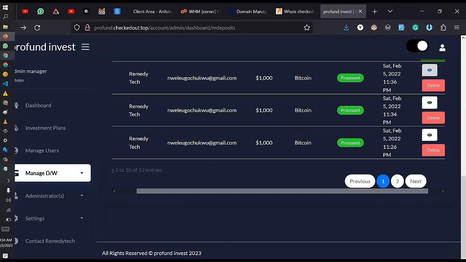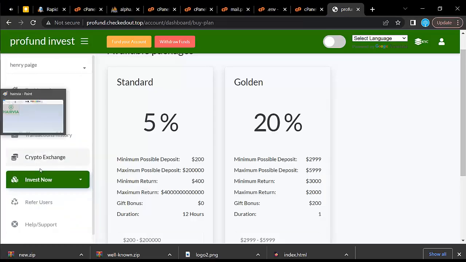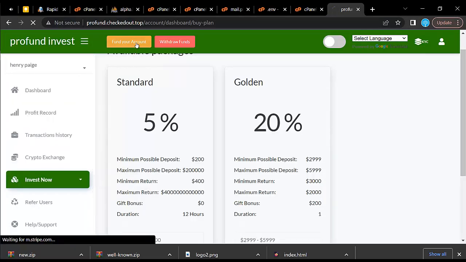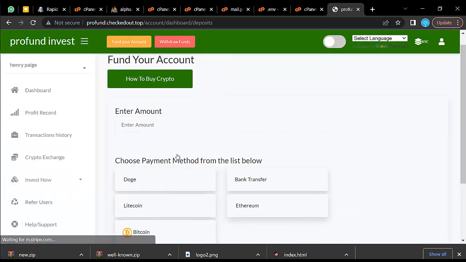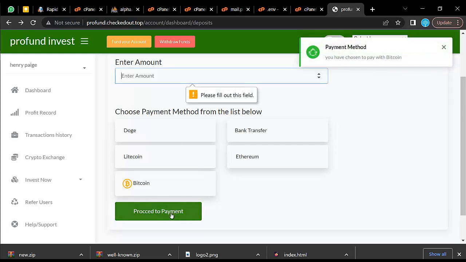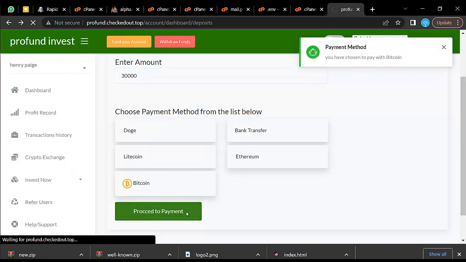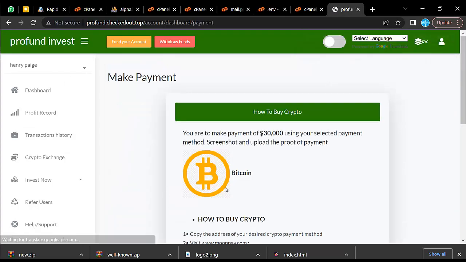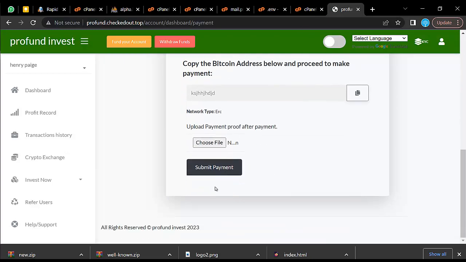Okay, so let's make a deposit from this user's account. Let's fund account. You can choose payment. The admin can actually choose whatever payment methods they want the user to use. So let's choose Bitcoin and let's make our deposits. Perfect.